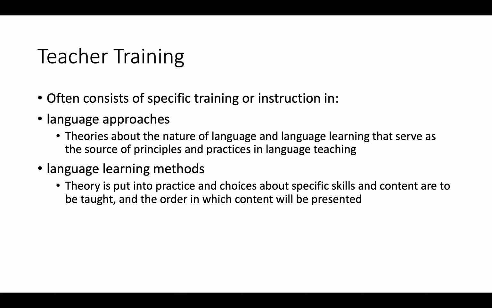So a theory such as TPR, total physical response, says that language learning is better when people are moving, and so there's the TPR method, where you create language lessons that include movement in them, and therefore your students will learn more. So that's the difference. The approaches are the overarching theories and ideas, and the methods are how you put those ideas into practice.